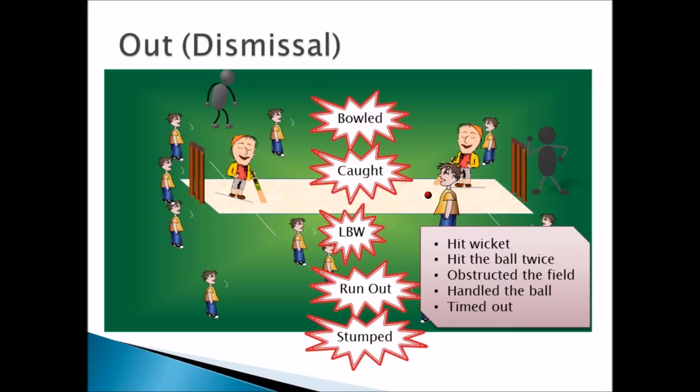If the dismissal is obvious, for example when bowled and in most cases of caught, the batsman will voluntarily leave the field without the umpire needing to dismiss them. Otherwise, before the umpire will award a dismissal and declare the batsman to be out, a member of the fielding side, generally the bowler, must appeal.